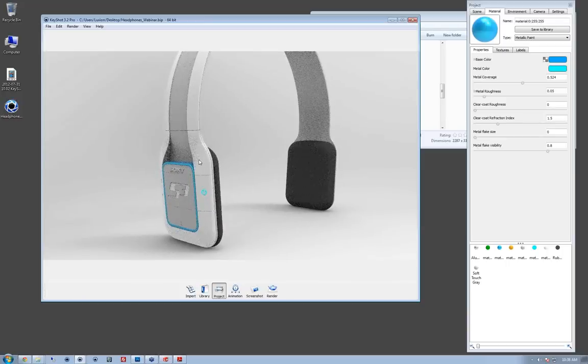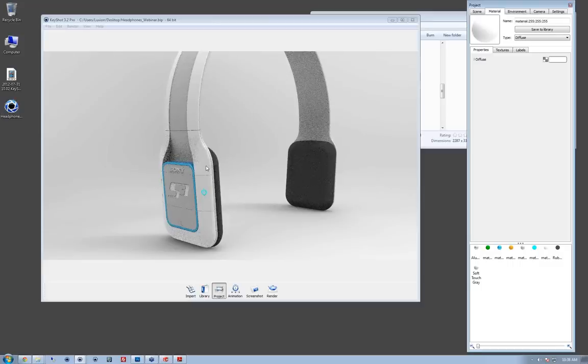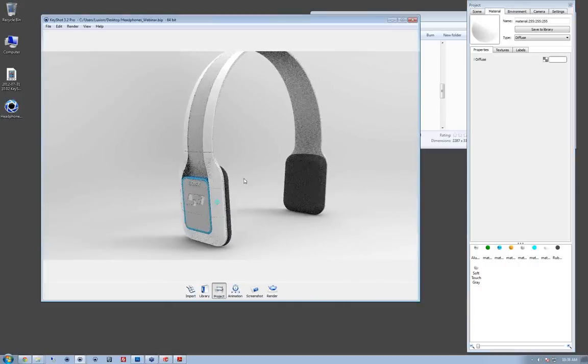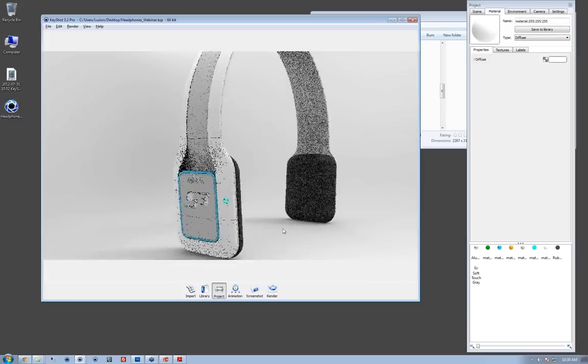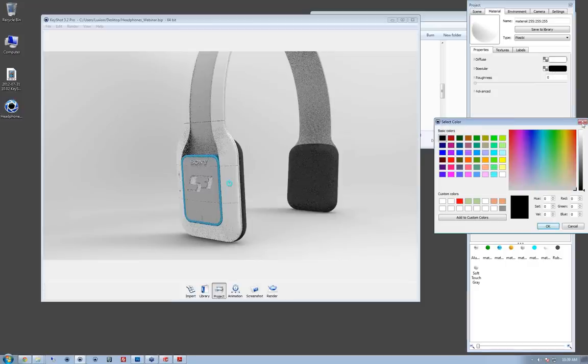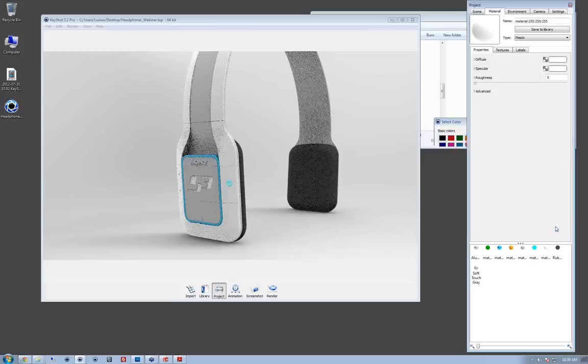Okay, well, let's move on to this white plastic here. And this is a material that can be a little difficult to work with. We've had some customers requesting support in our forums and through our support website. So I'm going to show you a few tricks you can use to get this white plastic to really pop. So first step is setting the material. Obviously it's going to be a plastic type and a specularity of white, with our roughness turned down all the way.